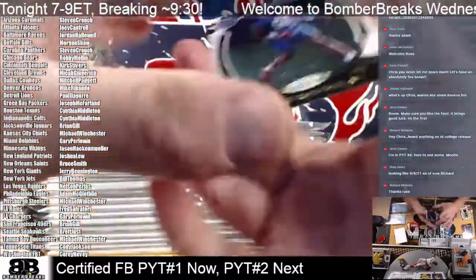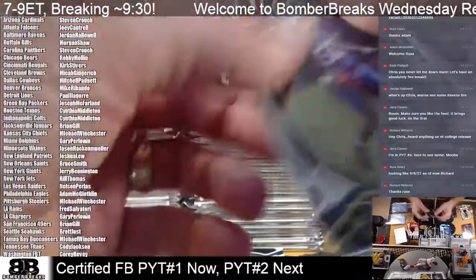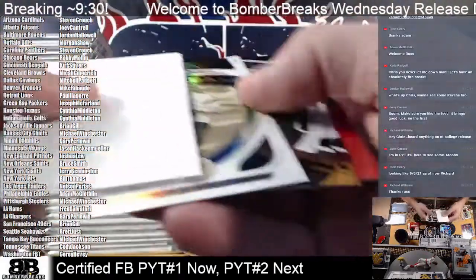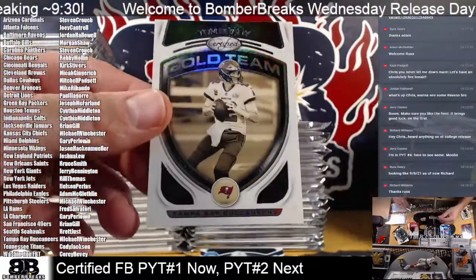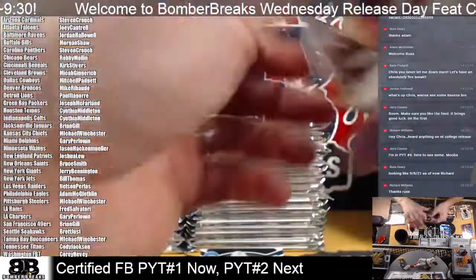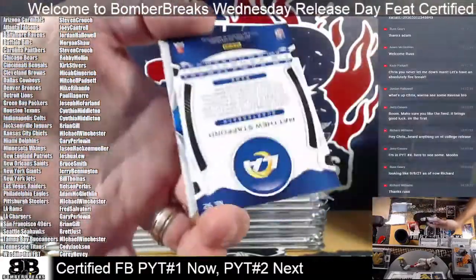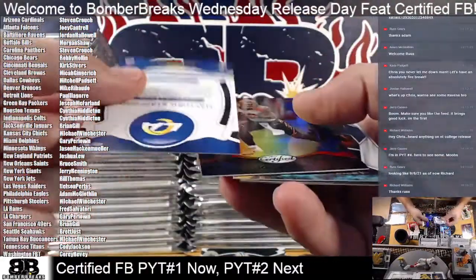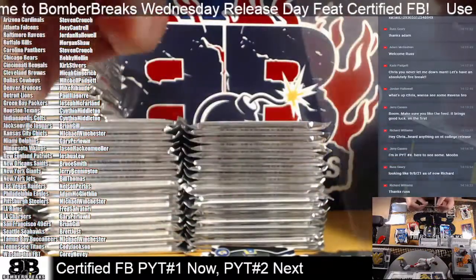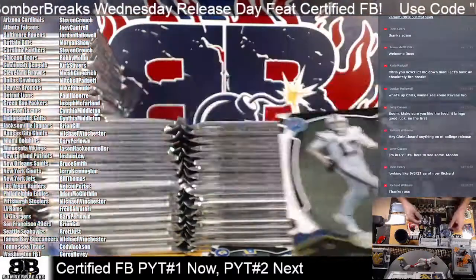Eckler and Gregory Rousseau to 399, 221 out of 399. Rookie for Buffalo. Tom Brady gold team. One Brady insert for us. Stafford was base, that was backwards. Joe Mixon. Blue Mirror, 31 of 75 for the Bengals. Saquon Barkley stars.